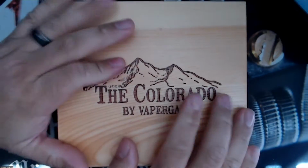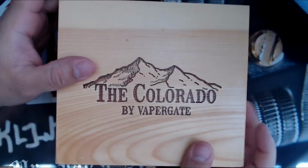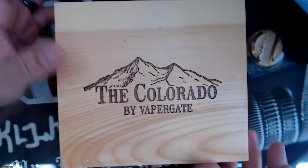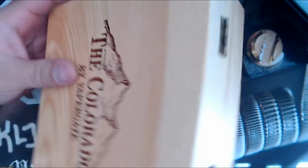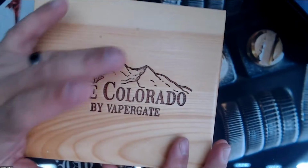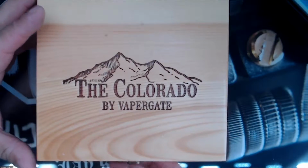This is the Colorado from Vapergate, as you can see. This is the one that was lent to me for review purposes. It came in this nice, nifty box. It's a very straightforward wooden box with this nice wood burning right here. I like it. It looks really cool. Digging it.